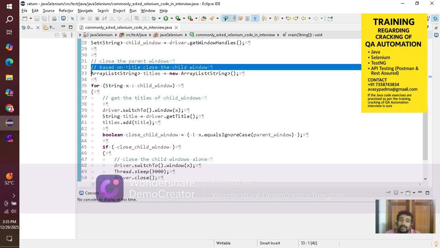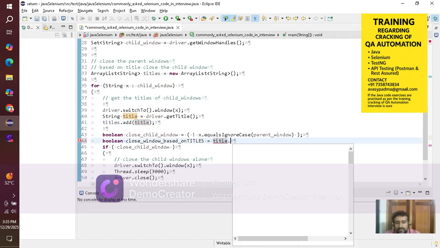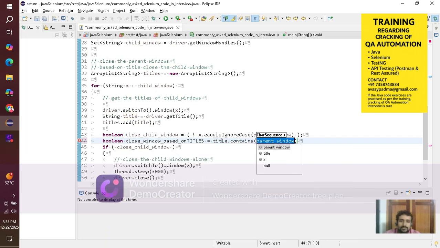Based on the title, close the window. For that also we can write a boolean statement. Boolean closeWindowBasedOnTitle equals, we are getting some title here, when title dot contains.